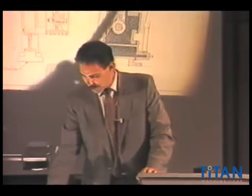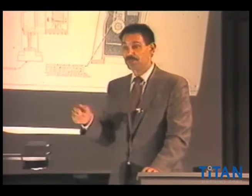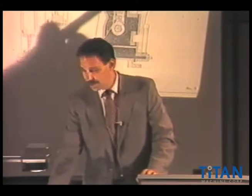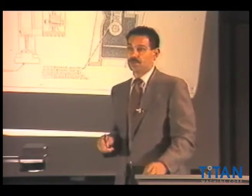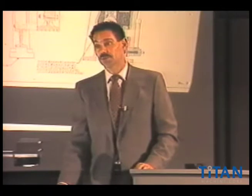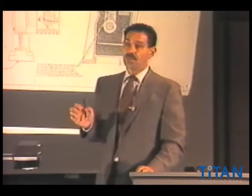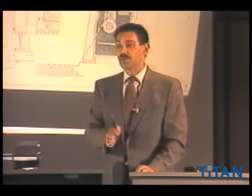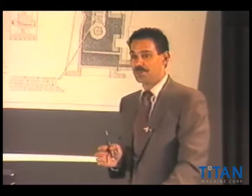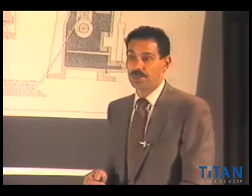If you ever worked on machines like this and you go over to the gear side and notice there aren't any shims in that area, it means that throughout the years they have been pulling shims out because of wear. Sooner or later those bearings would need to be replaced. But this is a cluster bearing. What might be good for one particular machine with pulling shims out could possibly not be the right thing to do with another style machine. You have to make a decision based on your knowledge and what you know about the equipment.